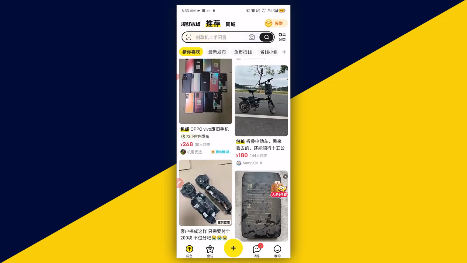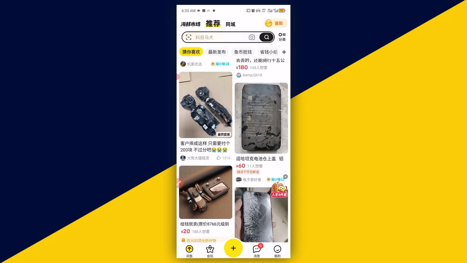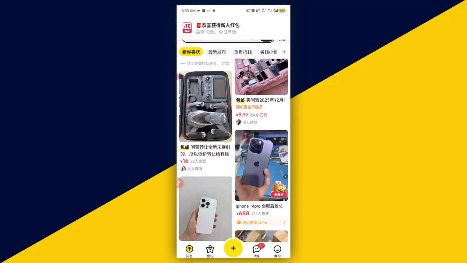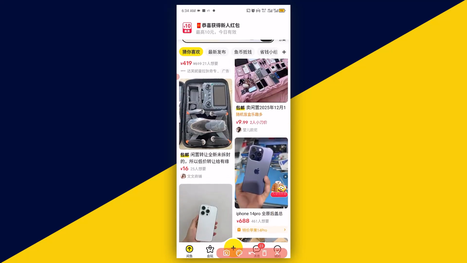There are many ways you can source for products on Xianyu. One of the easy ways is to come to the top and type the name of the product you are looking for into the search bar, then you are going to see similar results. Alternatively, you can use this camera icon, which allows you to upload a product picture sample, and you are going to see similar results.